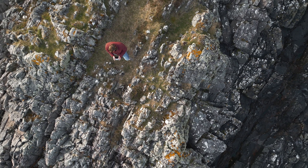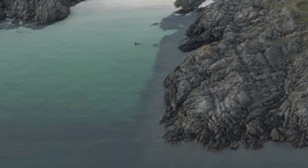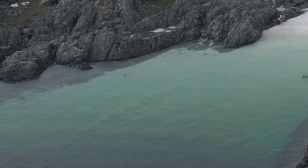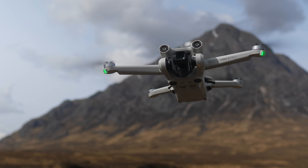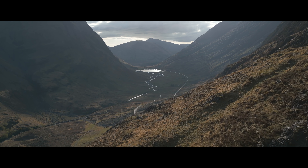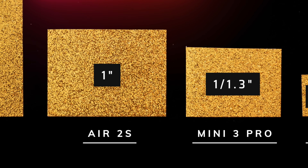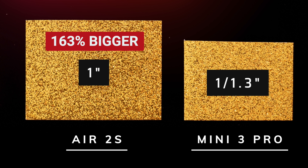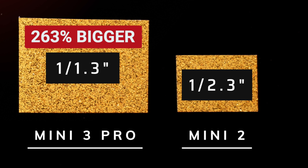The video quality of the 4K footage on this camera is beautiful — crisp, but it doesn't have that digitally sharpened feel you sometimes get with smaller sensor cameras. Zoom in on the shadow areas and you'll see it is also a low-noise image thanks to the 1/1.3 inch sensor with fixed aperture of f1.7. This is a 249 gram drone, and the sensor DJI have given us is huge for a drone this size. If we compare the Mini 3 Pro's sensor with the Air 2S's 1-inch sensor, you'll see it's not a million miles different — the 1-inch sensor is 1.6 times bigger. Compared with the Mini 2 sensor, you're seeing an upgrade of 2.6 times — a 263% increase in sensor size.